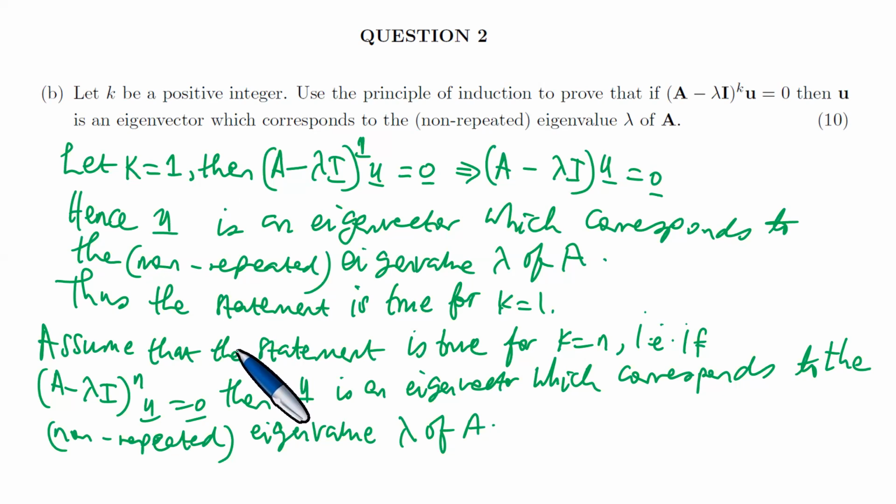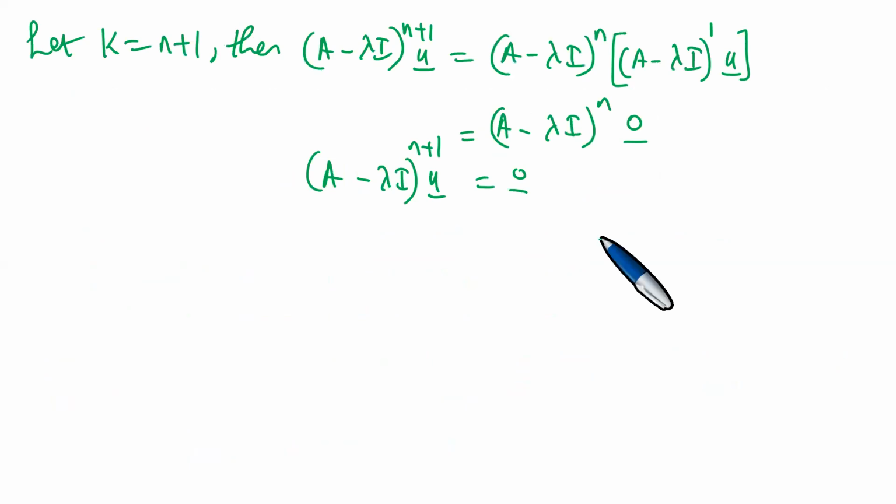So what next do we say? What we say next is the following. If this is 0, then u is an eigenvector which corresponds to the eigenvalue. We have already seen that it is the case here, and it is as well assumed to be true here. So there are a couple of ways to even justify, because we have that this is 0. And if we have that this is 0, but from here, obviously, this is A minus lambda I.